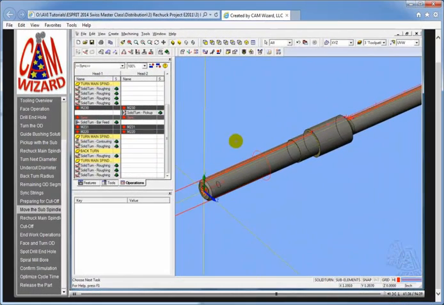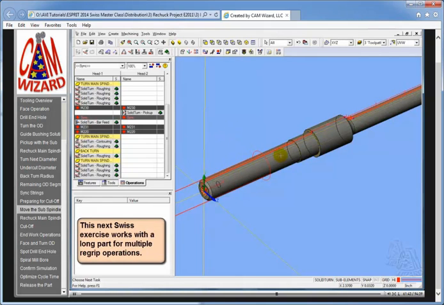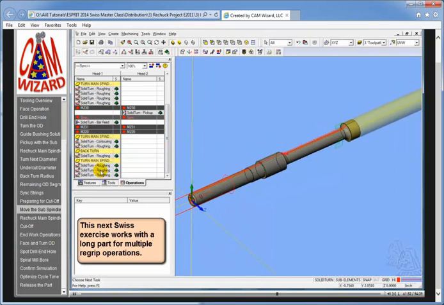I'm going to go ahead and do another pickup to move the chuck up to here after I have done this first operation on this side. So before I get ready to do these cuts here, I'm going to have it do another pickup. So let's add that pickup real quick.